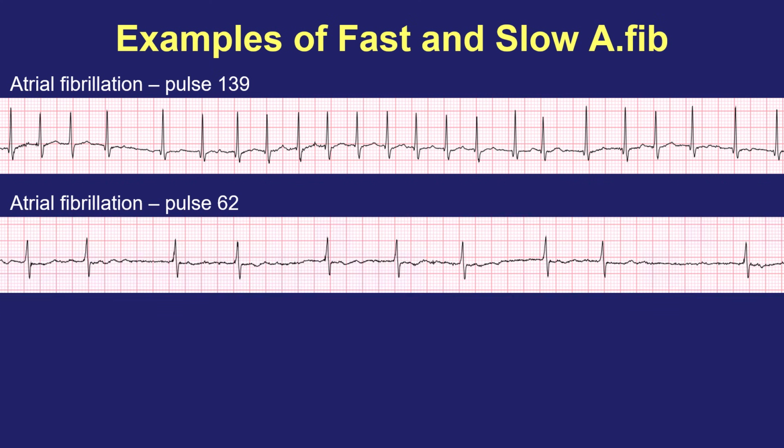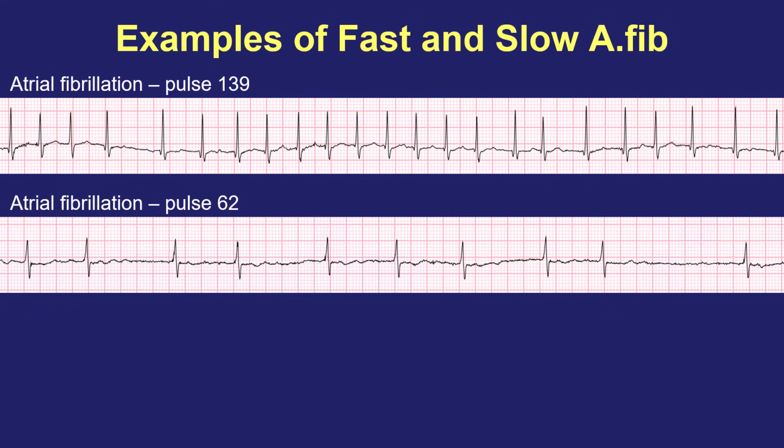Here's another person also in atrial fibrillation with a much slower pulse. This person's electrical bridge may be going slower on its own, or this person may have been put on a bridge slowing medication that slowed down how many signals are getting from top to bottom. You can see here that the little spiky things are farther apart. That is because the pulse in this person is much slower, averaging about 62 beats per minute.